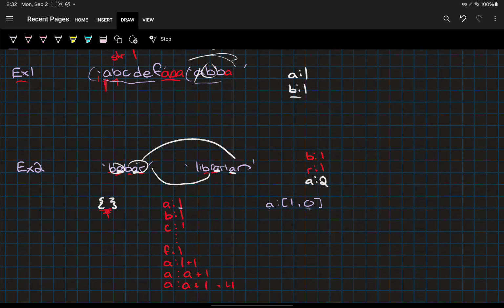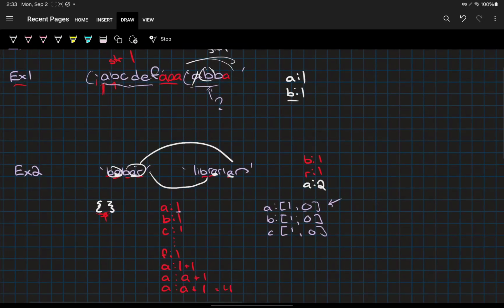And we're going to initialize it to 0 because, well, we haven't looked at the second string yet. So how would we know, right? And so if we go through this iteration with this kind of logic, well, we can just say B is going to be 0, and C is going to be 1 and 0 because, well, this is the first occurrence that we've seen it in the first array. And we've seen 0 occurrences of this because we haven't looked at the second array yet.